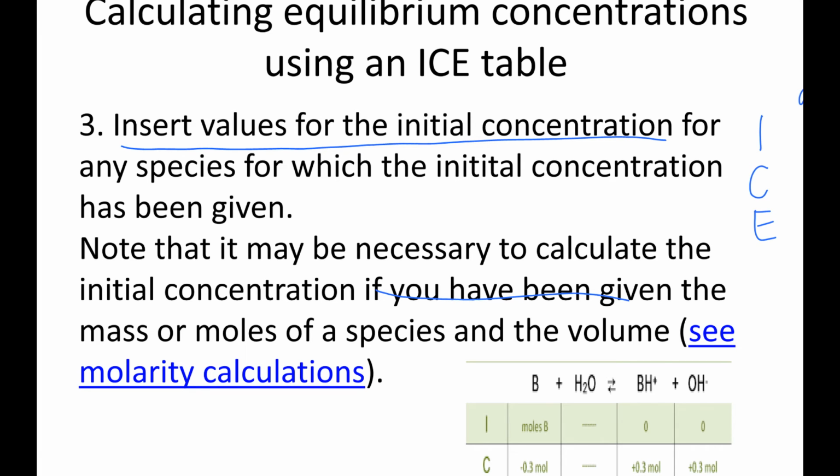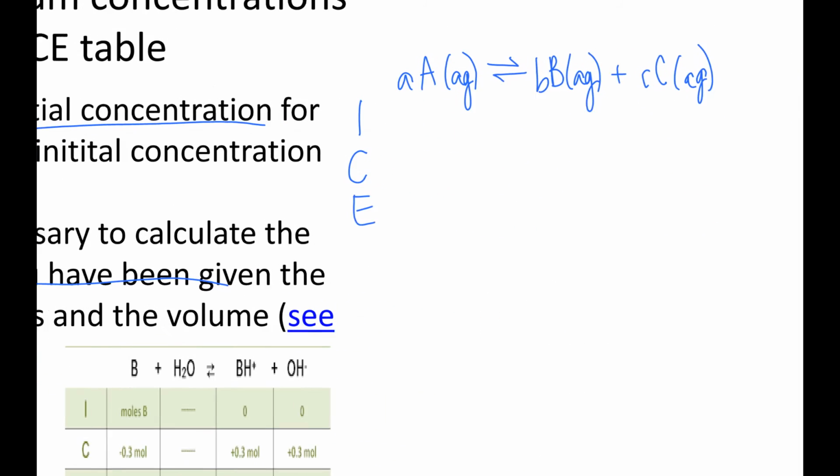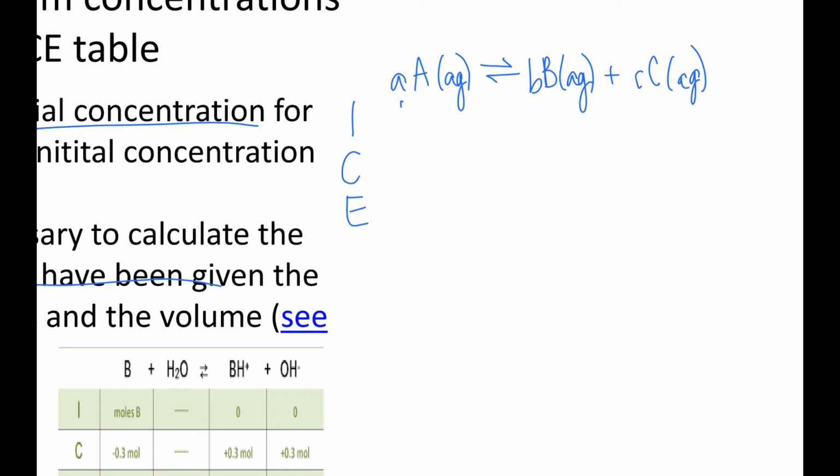At this point, I am going to make up a random number. And I am going to say that the problem gave me 1.5 molar concentration of A. Now I want y'all to understand, this reaction, the initial part, is before any reaction actually occurs. Which means that my products, I haven't made any of them. So they're going to have 0 here. Both of them. We haven't made any products. All we have is this reactant that they gave us.